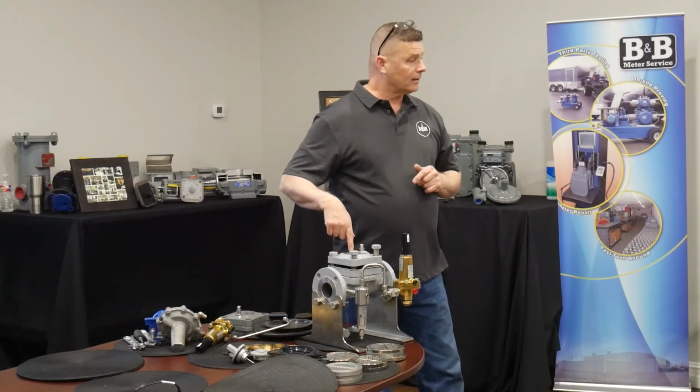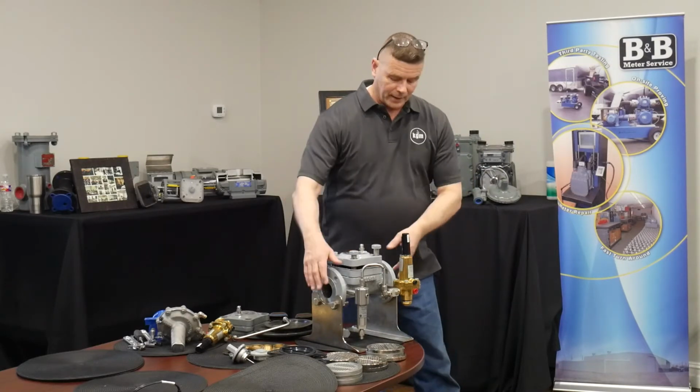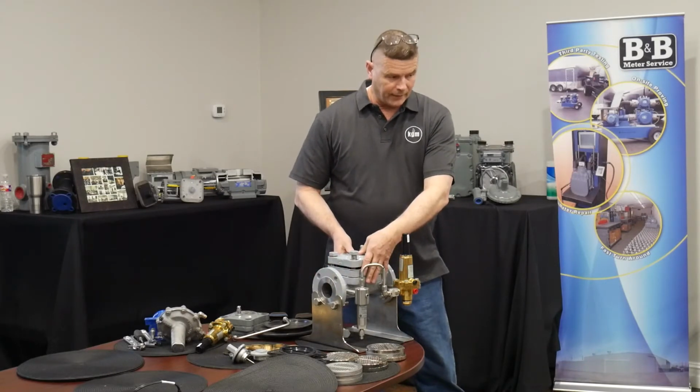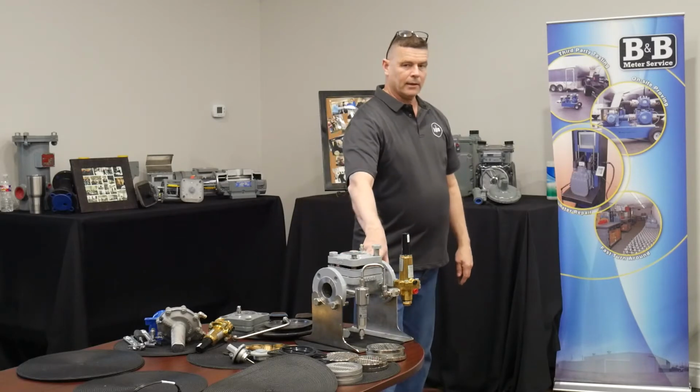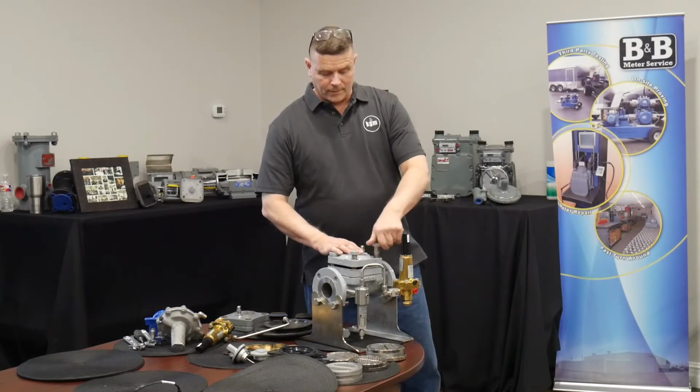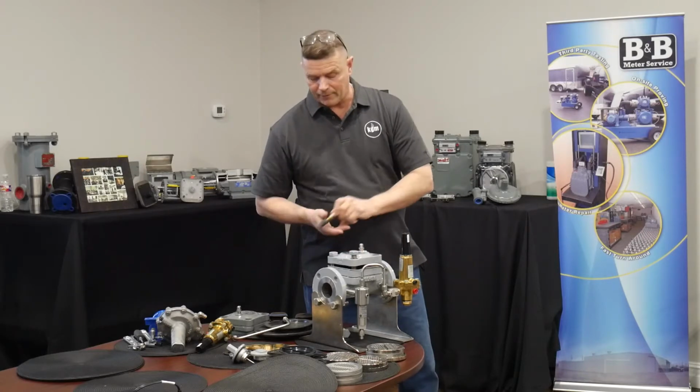Okay? 150 class flange connections, raised face, and a 2-inch large port. FG29, okay? So, this is an FG29 valve.